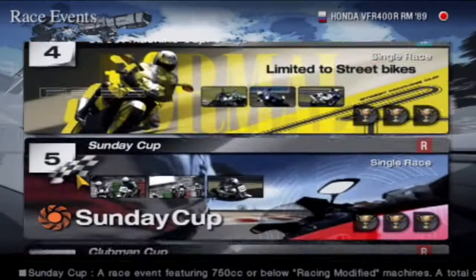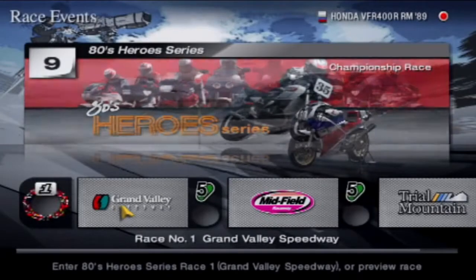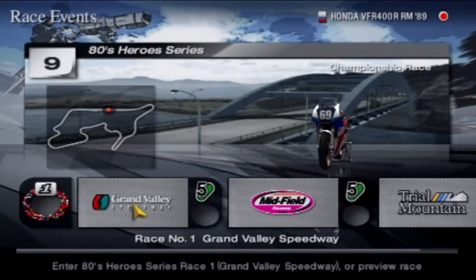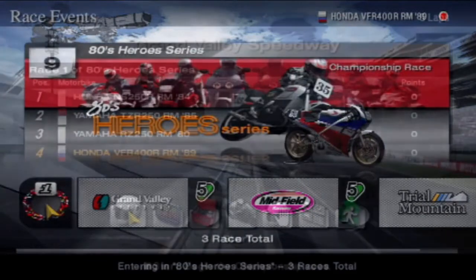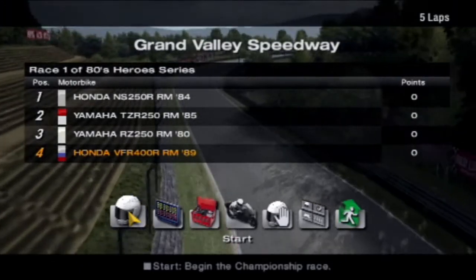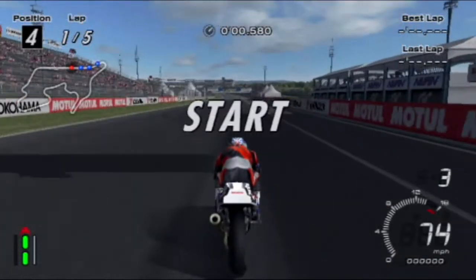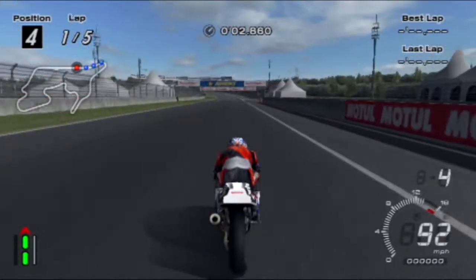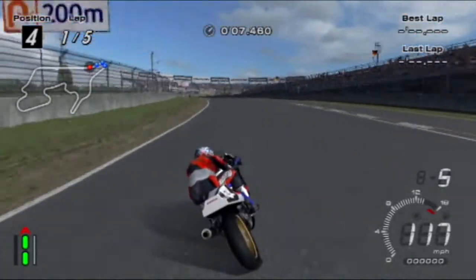The number 9, the 80s championship. Here we go. Let's do this. We're starting out at Grand Valley Speedway, the full track, moving on to Midfield Raceway, and then Trial Mountain. Right, so we are here at Grand Valley Speedway with the two Hondas and the two Yamahas. Let's go. We are the only one with a 400cc bike, so we should have a huge amount of extra power compared to the rest of the pack. And if we don't win, I'll be very surprised.